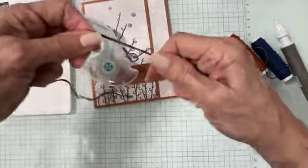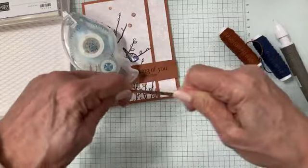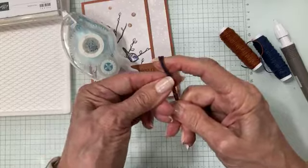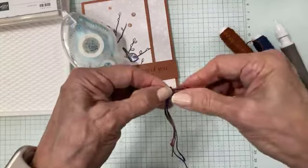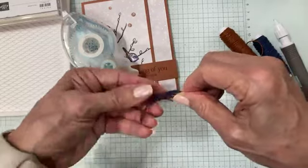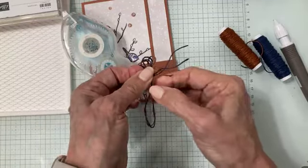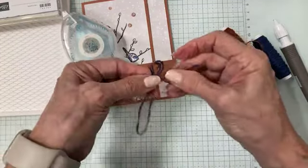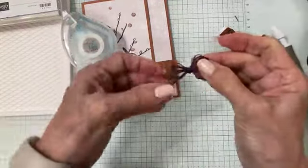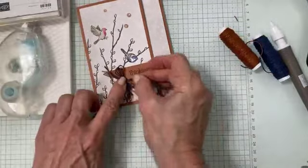Okay. So, okay. Let's try one more time. I'm living dangerously here. So, let's go here. And then I need to make a big enough loop to capture them all. Oh, yeah. So now I am pulling this down and that one there, and now I can cut these off and cut my loop. And look at that chunky bow I've got. It's got a lot of presence, doesn't it? And it's got all of those nice colors.